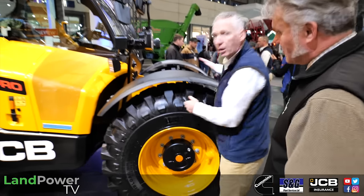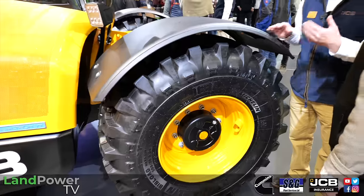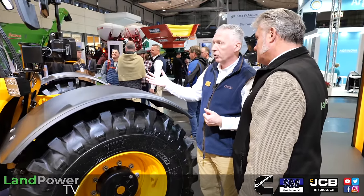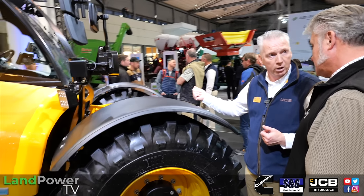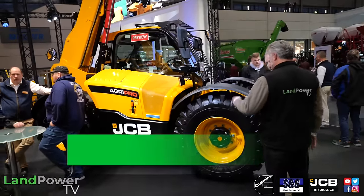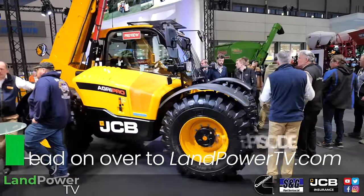They've taken it a stage further with new movable fenders on the machine, which on the widest tire options give great over-tire coverage. Payload, horsepower, and speed are important, but there are also camera options fitted, along with a weigh load system. If you're in a grain operation or feeding animals, you can measure out loads to plus or minus 20 kilos — something you can really make use of in those applications.